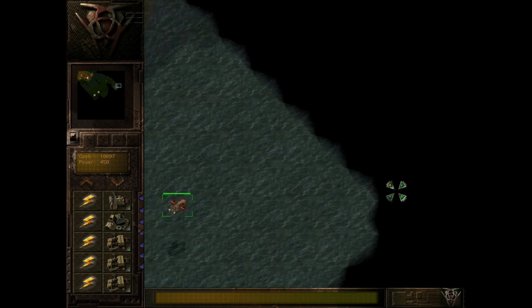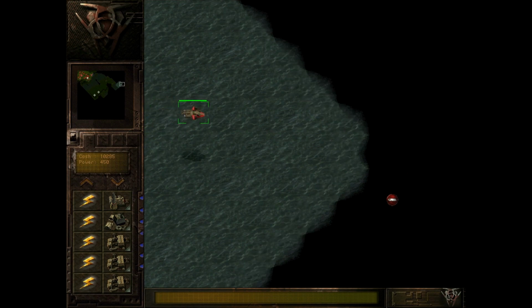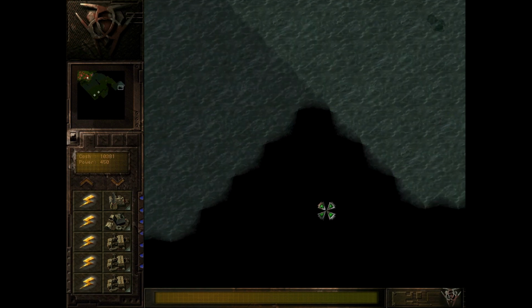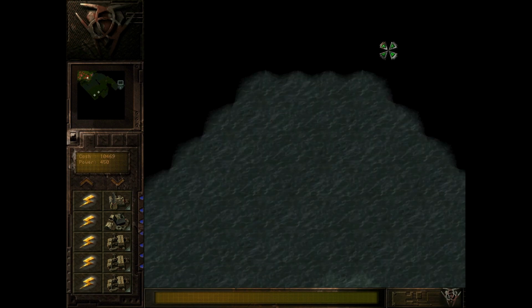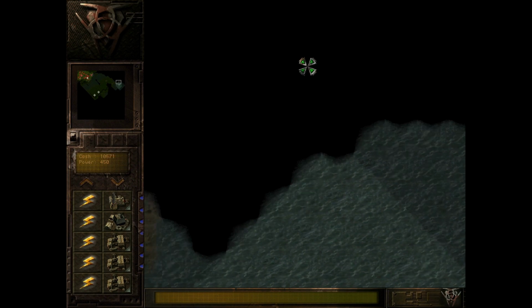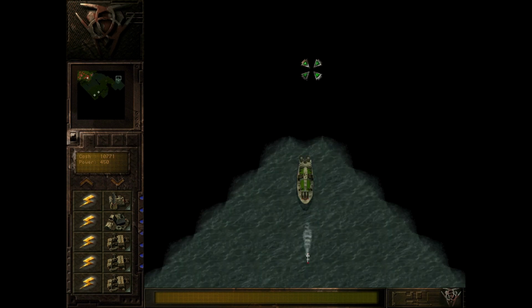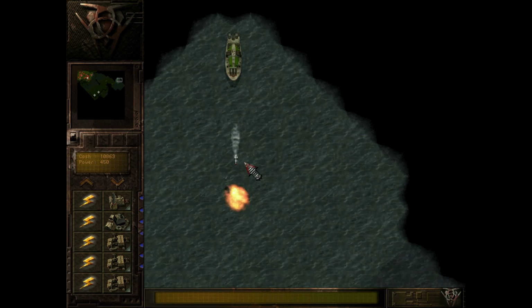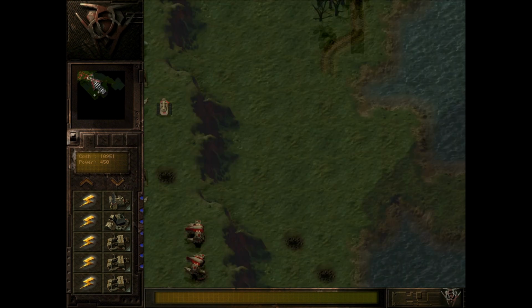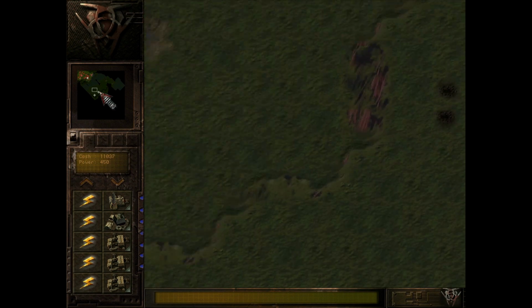Really? We lost one of these guys already? That was a lucky shot on their end. Okay, well, I guess we'll have to take that. Let's just check the corner here, just in case they have squeezed another base in there, because they like their bases in corners, which is understandable. Okay, great. Oh wow. Direct hit. Oh dear, oh dear. Well, there's that, I guess.